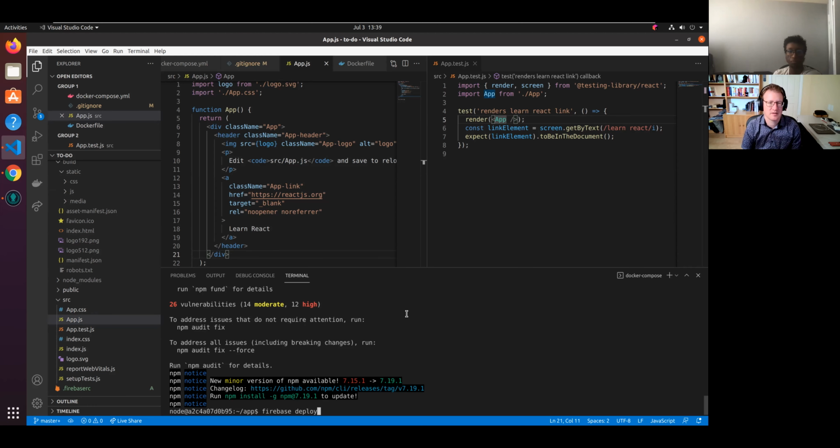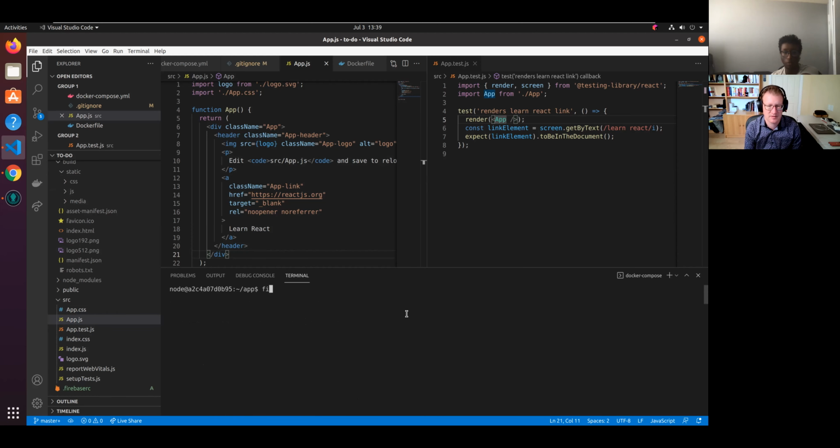Oh, okay, cool. So I should be able to type deploy. From here on out, every time you finish building, you just type npm run build or yarn build, and then Firebase deploy, just two commands to deploy. Right, because I'd have to build it every time. Okay, so Firebase deploy.